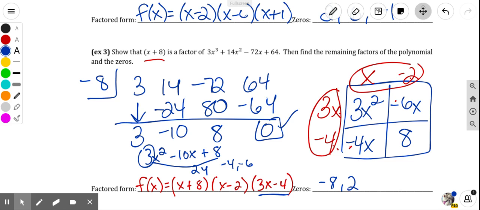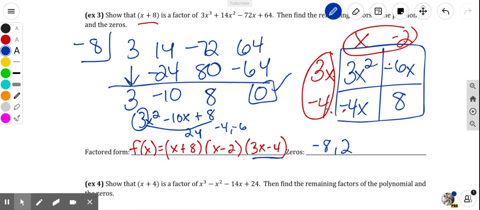Now, if you remember, when we first learned how to identify zeros, we talked about the reason why we're taking the opposite sign when we go from a factor to a 0 is because we're really setting that factor equal to 0 and solving for x. Subtract 8, you get -8. Hopefully you remember that. If not, there it is. That's why we're just taking the opposite sign. So when you have something in front of the x, you can't just simply take the opposite sign and say it's 4. It doesn't work.